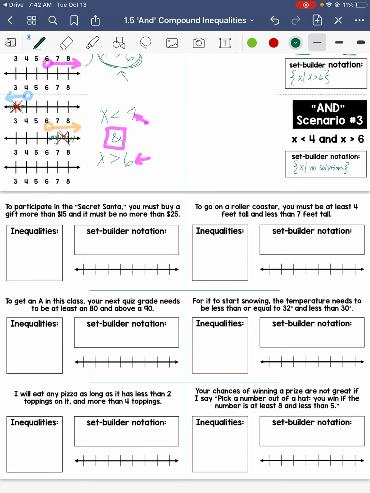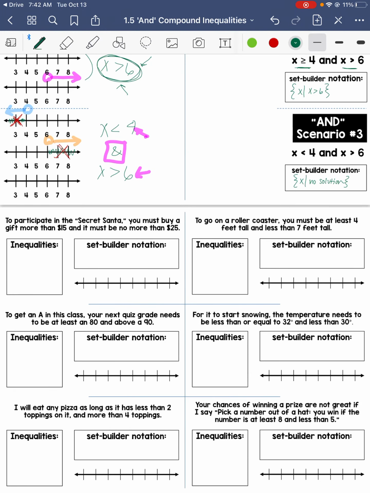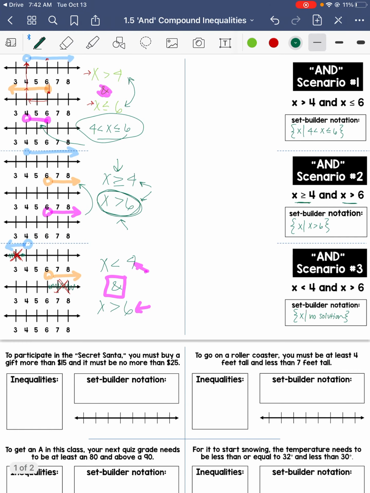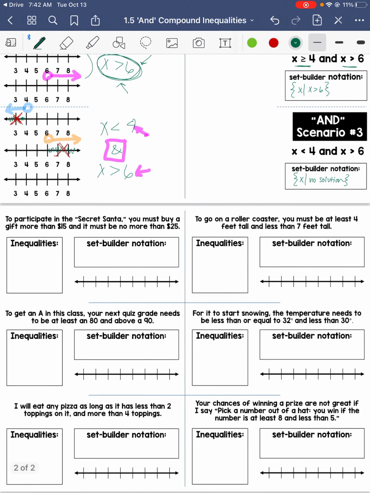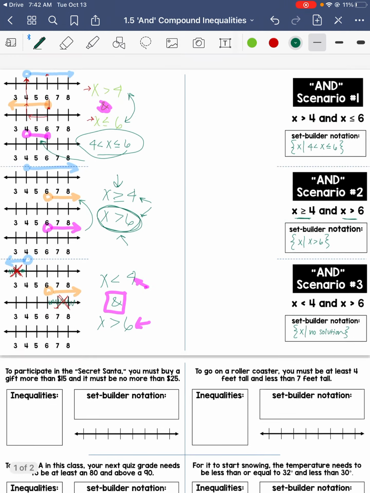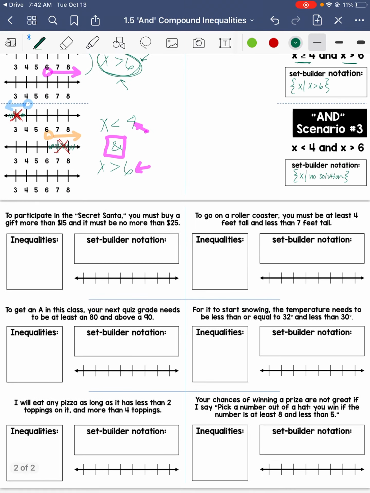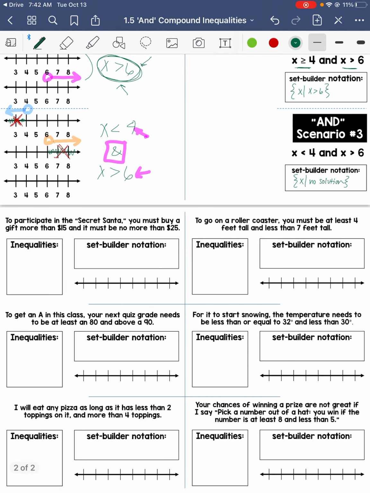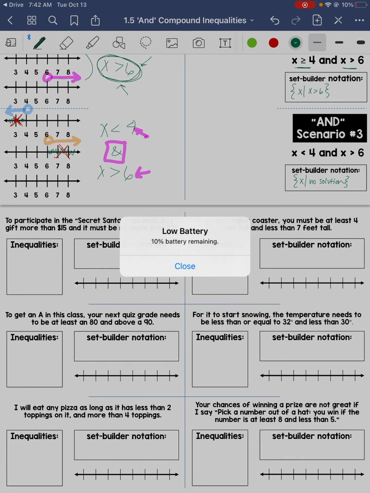Okay, so go ahead and try these 6 out on the inside of your foldable, and we'll see where, let me know if you have any help, and then we'll be practicing these compound inequalities a bunch later, like in class and stuff too. So do as much as you can, then we'll do a video on the actual notes, and we'll talk about interval notation, and make sure to catch your second formative also for today.